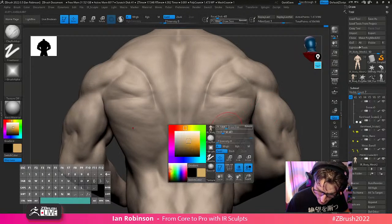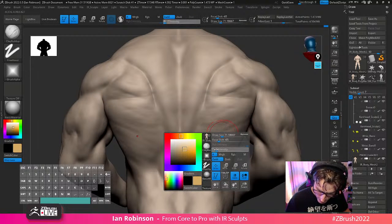Okay, let's actually drop the intensity, not to zero. That's not going to do anything for you. Let's go one.